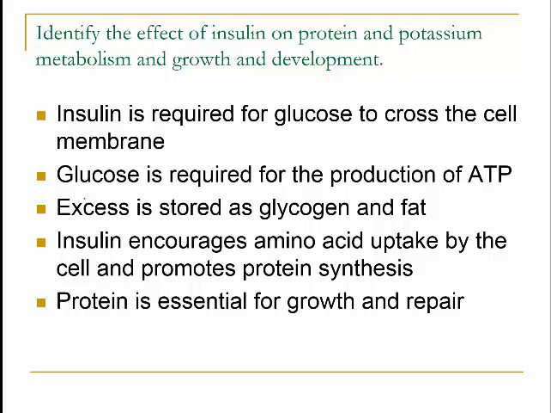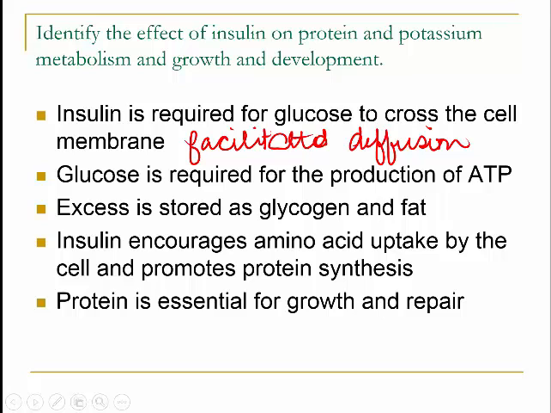So insulin is a really important hormone in terms of our growth and development. A couple of things to think about, because clinically you'll look at this when you get out to practicum next semester. Insulin is necessary for glucose to get into the cell. We talked about facilitated diffusion here, and way back. And as we all know, glucose is necessary for the production of ATP.